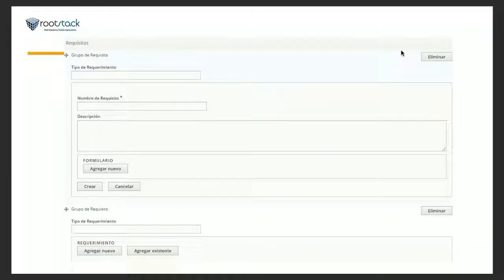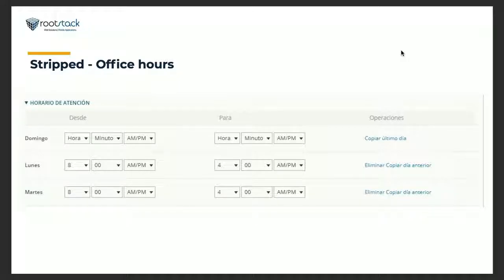The same here. We use a module called Inline Entity Form, so they didn't know that they were creating stuff outside the page, and it was pretty easy for them to do stuff here. This is another module that we had to strip out. It's a pretty cool module that lets you put office hours for a page, so you can put your schedule for each day of the week. They have a lot of options here. We had to just hack that and remove everything so we could make it as easy as possible for them.